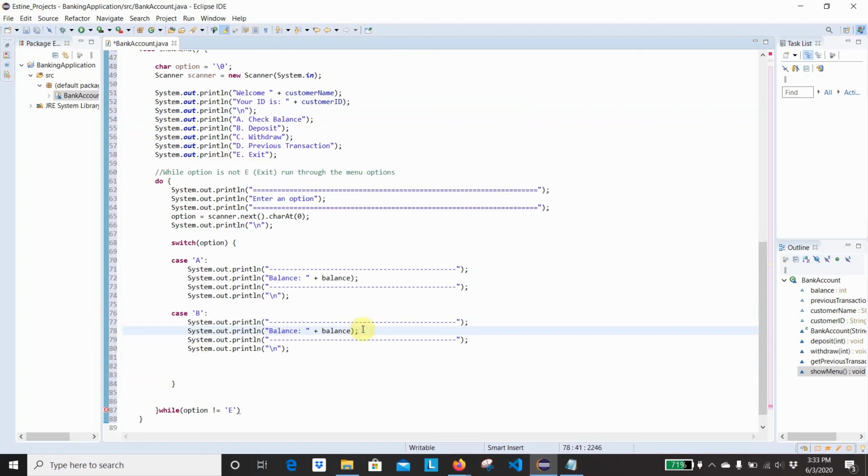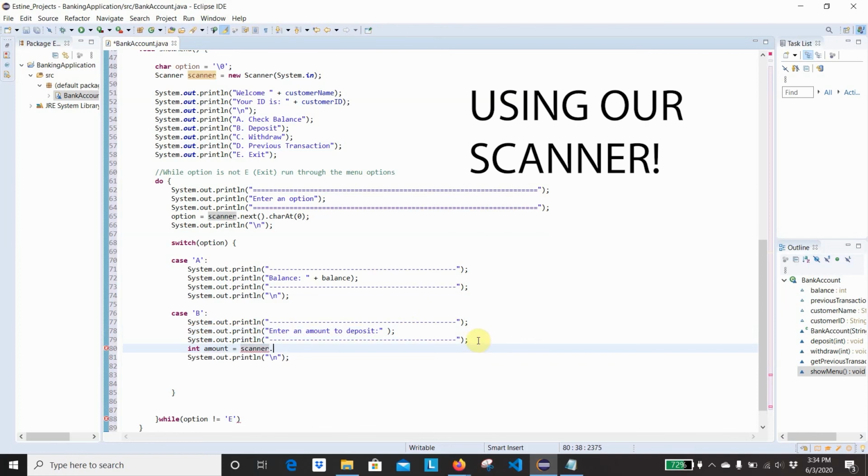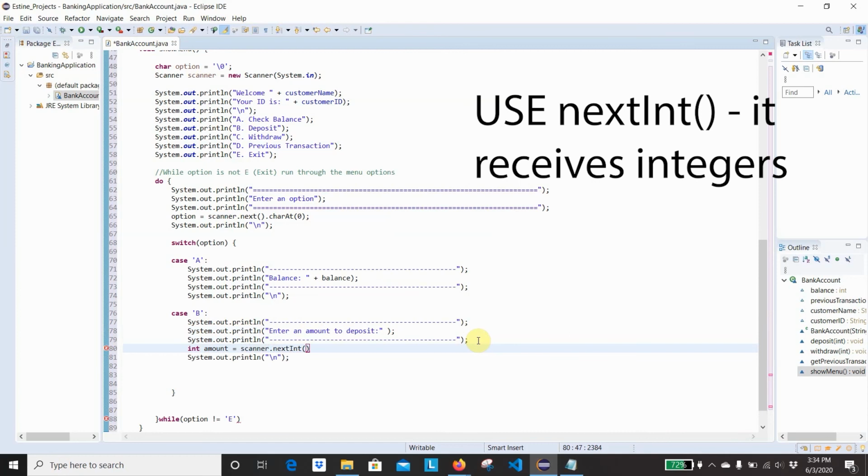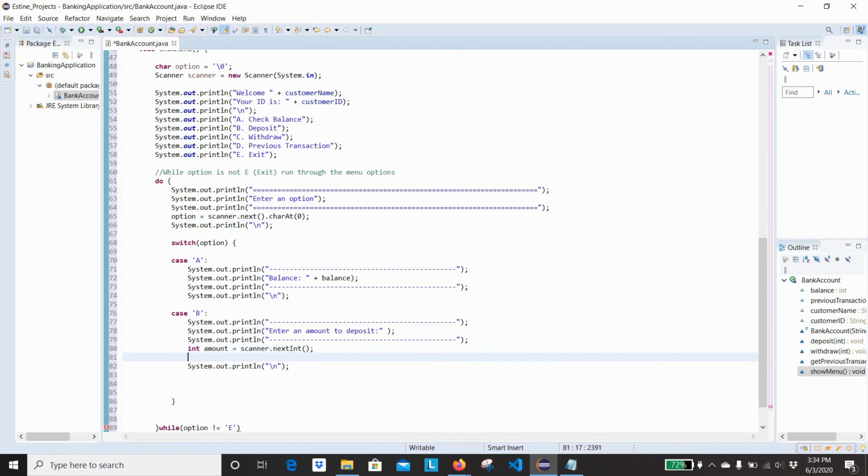So we are going to enter an amount to deposit, and we are going to scan in the amount. And once we've gotten that amount in, we are actually going to deposit that amount.